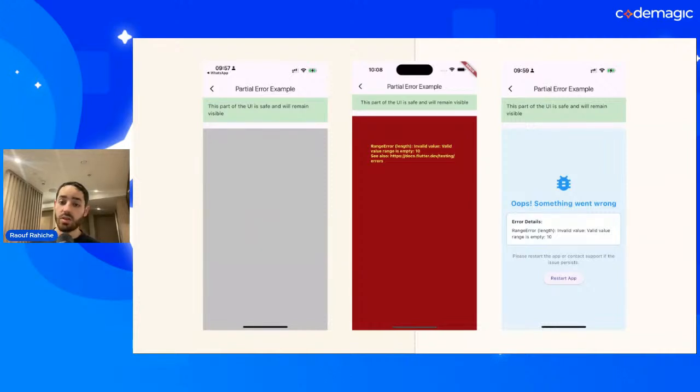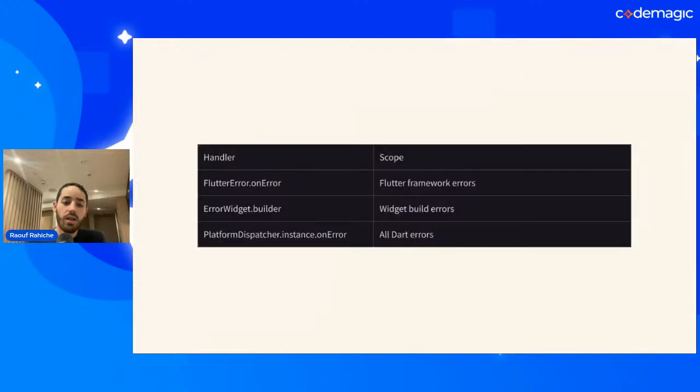But this is customizable. It is just another widget in Flutter, and we can globally replace the red screen of death or the gray screen of death in your application with something nicer. This is useful if you are expecting to see it a lot but don't have a way of fixing it all at the same time. It is a good thing to know.